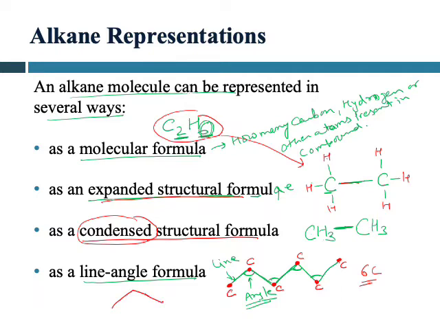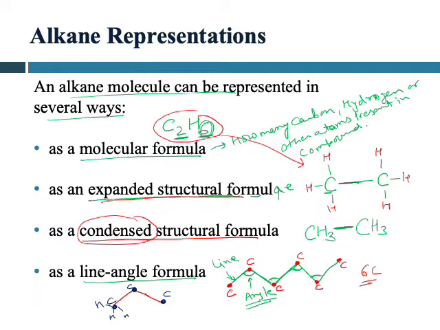You have this line angle formula. How many carbons do you have in this? Can we say this is one starting point, this is a turning point, and this is an ending point? So we have 3 carbons, right? And in the line angle formula we usually don't show the hydrogen. Can you see the hydrogen atom, if I already drew it on each carbon? No, I didn't draw any hydrogen in there.